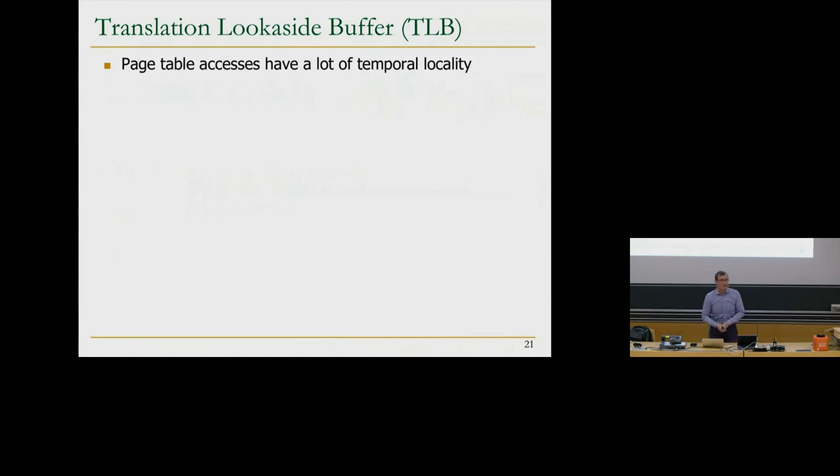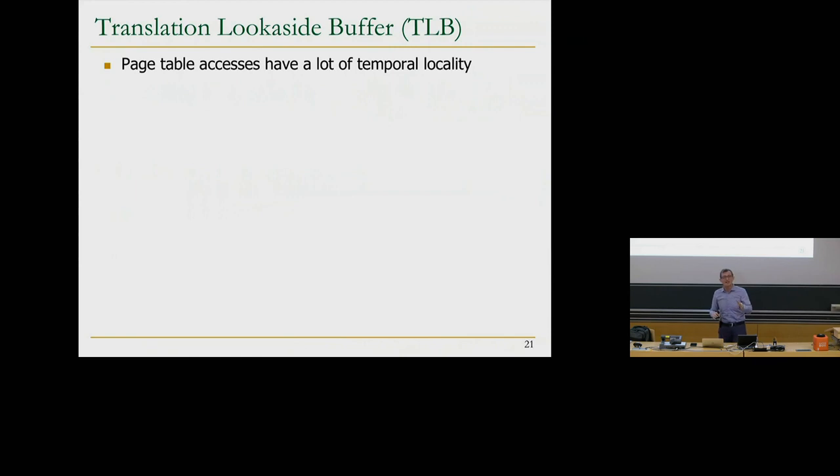So why does this work? Because page table accesses have a lot of temporal locality. If you're, for example, running a program and executing instructions, in the von Neumann model, it's all sequential, right? And if your page size is 4 kilobytes, and if each instruction is 4 bytes, there are 1,000 instructions in that 4 kilobyte page. You go to the first instruction, you get, let's assume, a page fault, you bring the page inside, and then you set up the translation. So you actually don't have the translation there. You pay all of the overhead.